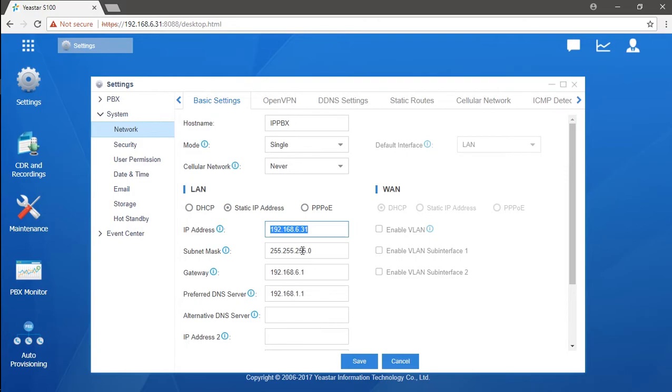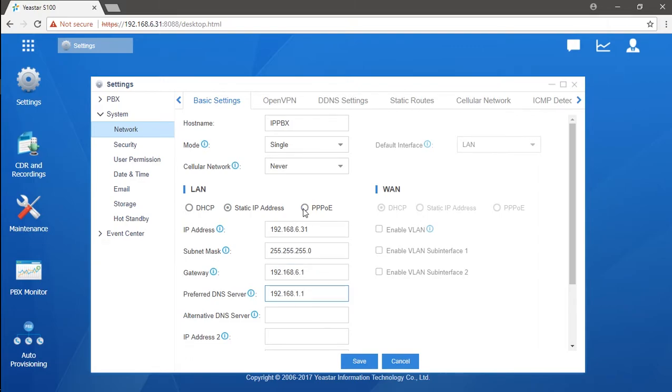And basically, we do suggest you choose static IP address, because you will always need to access your system for maintenance, for modification, whatever you want. So you will need a fixed IP address. Just set the IP address, the subnet mask, and of course the gateway and the DNS server. That's very important.